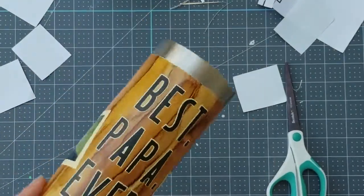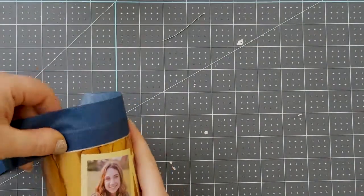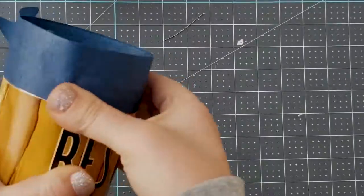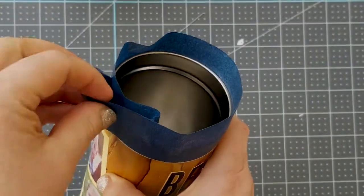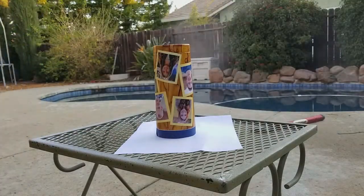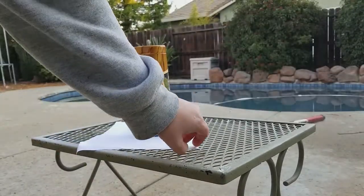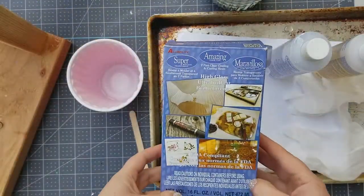Once all the photos are on really well, put another piece of tape on the top. This time I'm using a thicker painter's tape so I can put it inside the cup. I go about one to two millimeters above the paint on the top, add the tape all the way around, fold it over on the side so you have somewhere to pull it off after the epoxy, and push it all the way in so it covers part of the inside and prevents drips. I then put another layer of gloss on it to make it pretty glossy and seal it one more time, using a piece of paper to turn it since I'm not using the turntable. Make sure that's completely dry and not sticky to the touch before starting the epoxy.